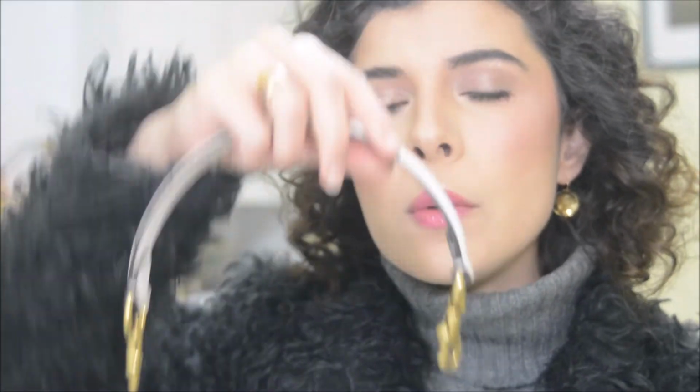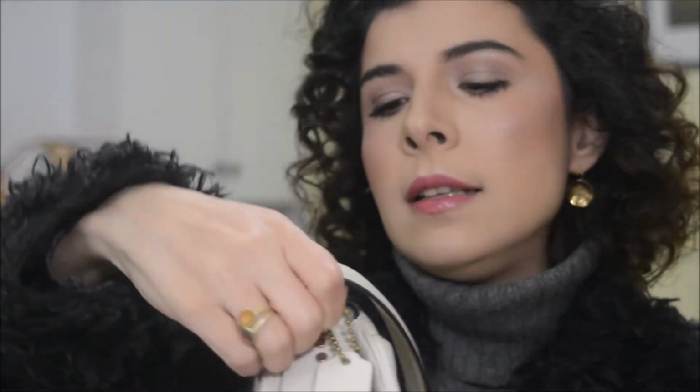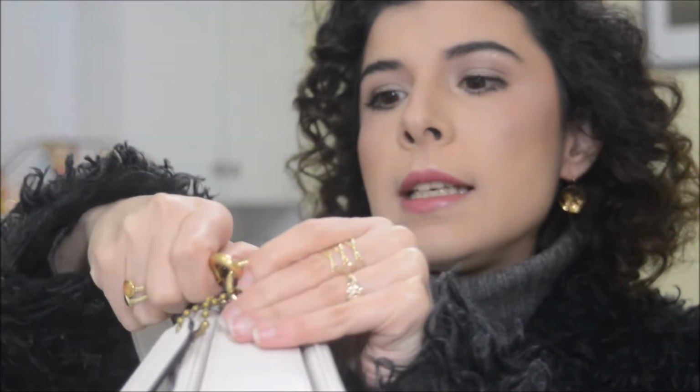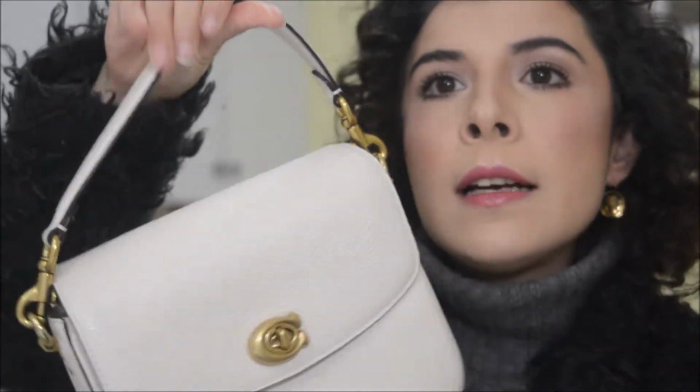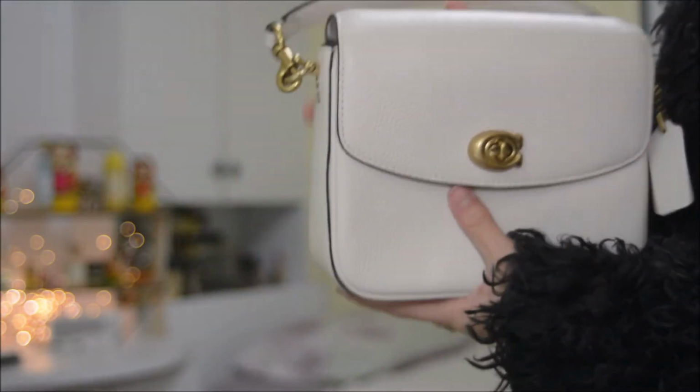And let me show you the straps. It has three, as I said. The first one, which is my second favorite, is this top handle situation. Let me show you. So you basically hook it on the hooks on the side, right? Let's do it quickly. They're very easy. And ta-da! This is how you can carry it. Ta-da! Look at this beauty.